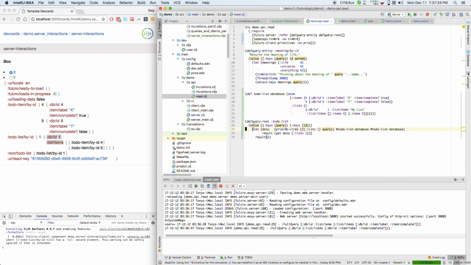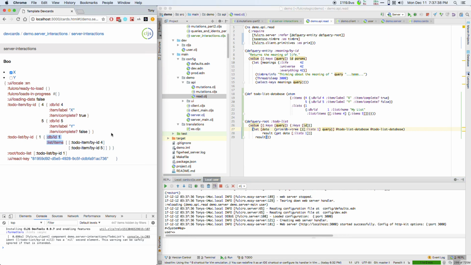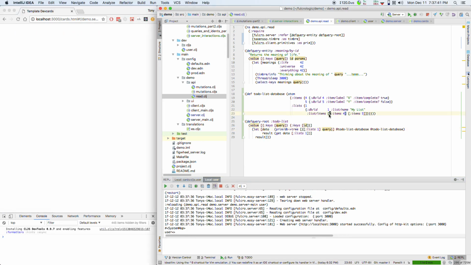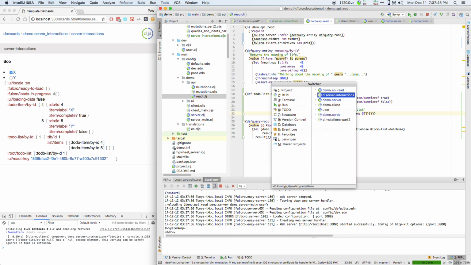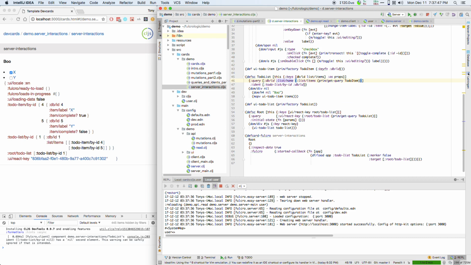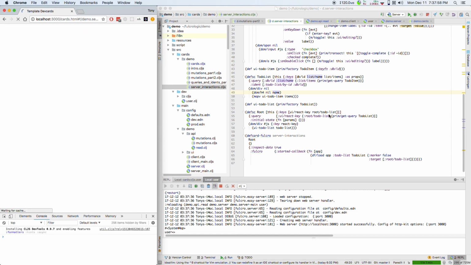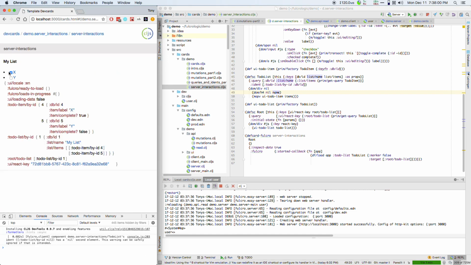I can probably get rid of this little logging statement, restart the server, make sure that's still loading properly, go back and fix my UI. And you know what? We could actually go ahead and ask for the list name and put that in here so we aren't so annoyed that our list is always called boo. Rerun it so it'll load, get the label. There's our My List. All right, so now this is starting to look sort of like what we'd like to actually have.